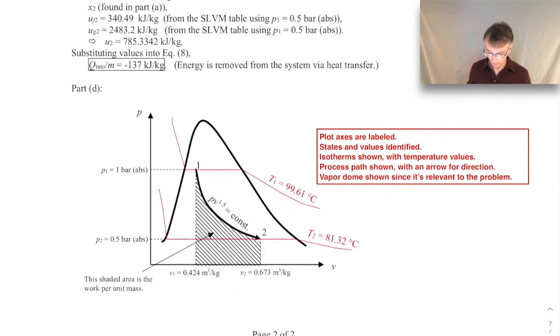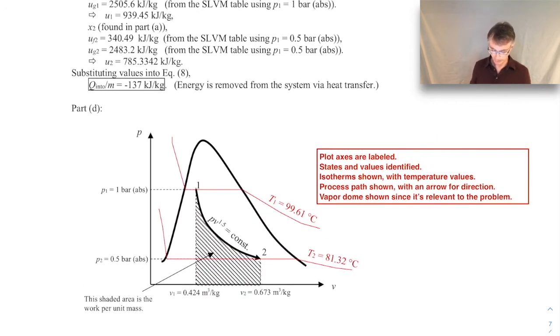And then the last thing I'll show in this solution methodology is that I had to put in a plot. So you can see the plot here, and I've labeled my axes down here. Normally, actually, let me fix that. This should say pressure. I did actually have this in the document I prepared, but for some reason it didn't show up here. It's specific volume. It's usually a good idea to put in words what the variables mean. So pressure P, specific volume V. Only if everybody knows very confidently what P and V stand for should you just use P and V. But it's usually a good idea to put the word and then the symbol.